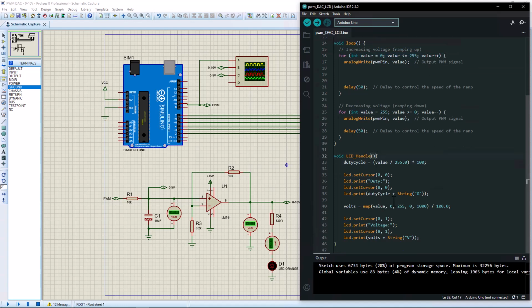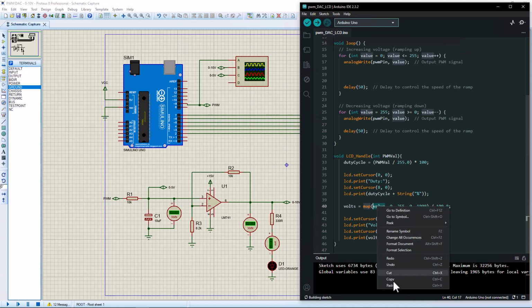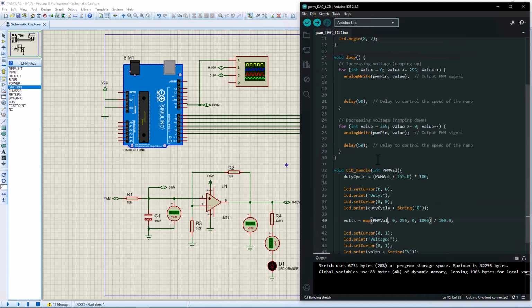So we need to create a parameter of type integer, and we can call it whatever name we want. We can say PWM val, right? Then we need to pass the PWM val into our duty cycle computation there, and also into the volt computation. So that is basically what we need to do here.